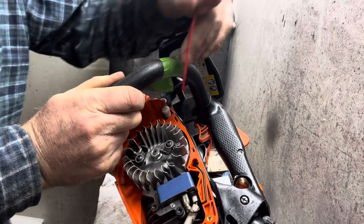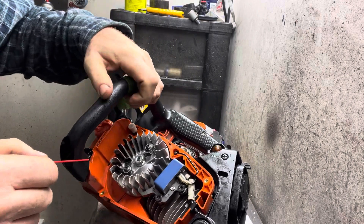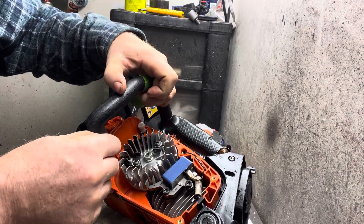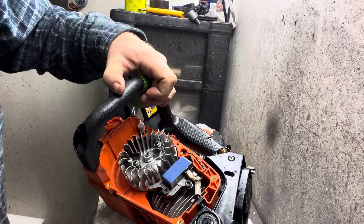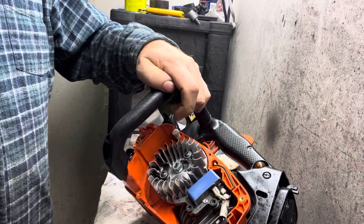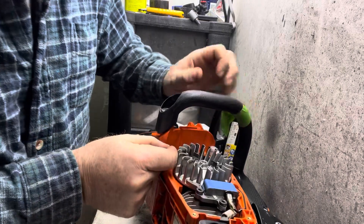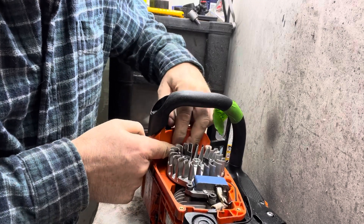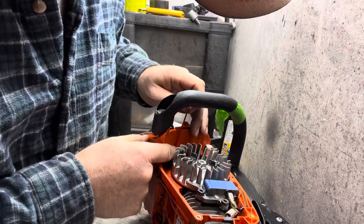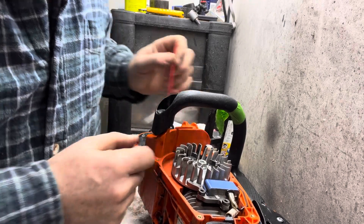Here's the vent — let me move my hand and use my pointer. Right at the end of that there's a little rubber hose; that's your vent for your bar oil, your chain oil tank. And there's a real tiny little rubber o-ring that goes on that so that it seals when your recoil goes on. That makes a seal there.